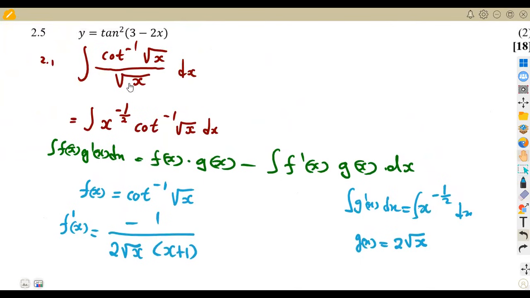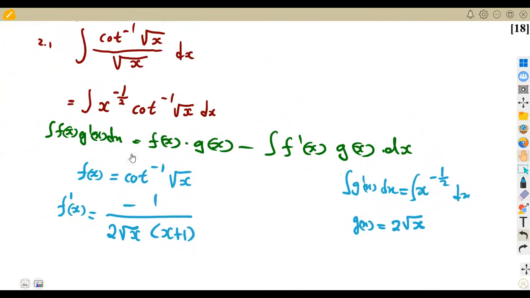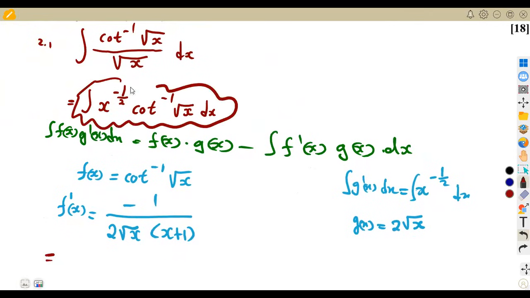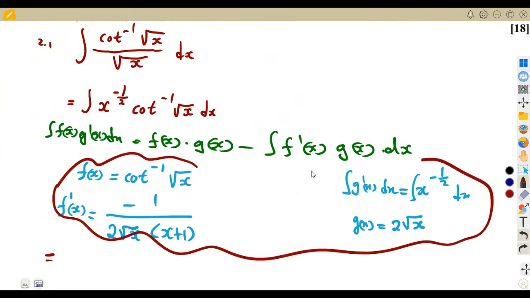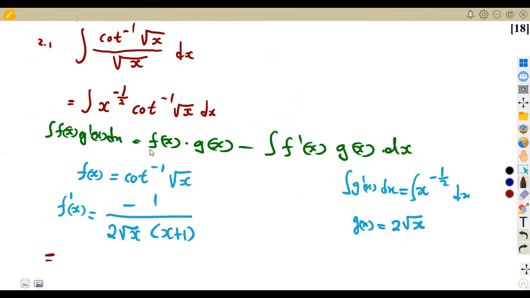So since we said from our by parts formula, this is the formula that we are supposed to have. So from this whole part of our by parts, this one that we separated into two, and we obtained these calculations from each, we are going to substitute into the formula. Whatever we are integrating is supposed to be equal to f of x times g of x. So you're going to have f of x times g of x.